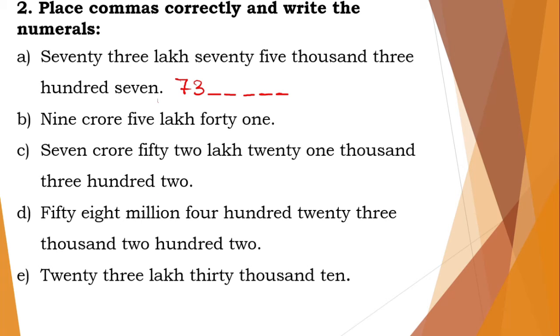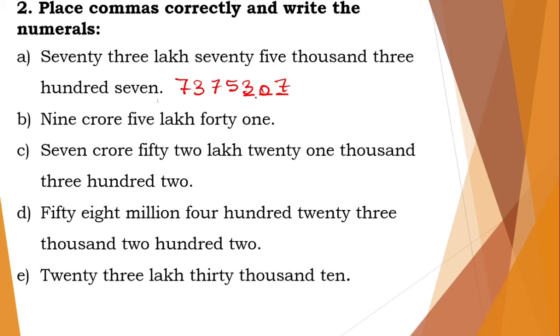Right. Now, next name we have is 75. So again 75 will also come directly. And we have 1000. So 1000 has 3 zeros. So we already placed the 3 dashes, right? So no need to put the dashes again. And we have the 307. So 307, you all know how to write it.